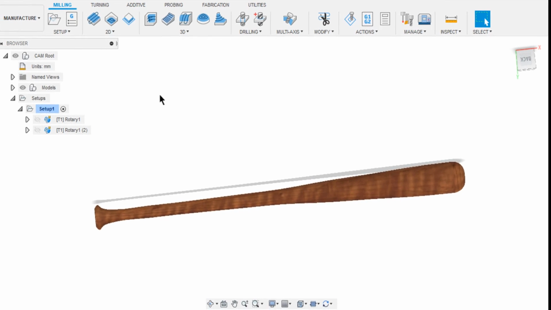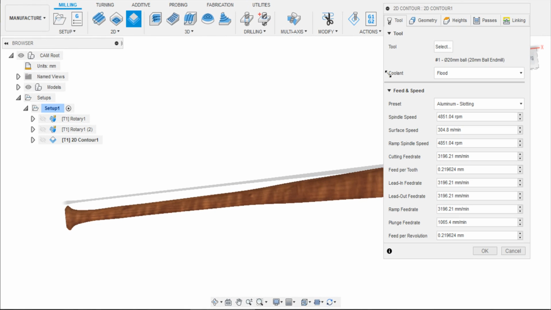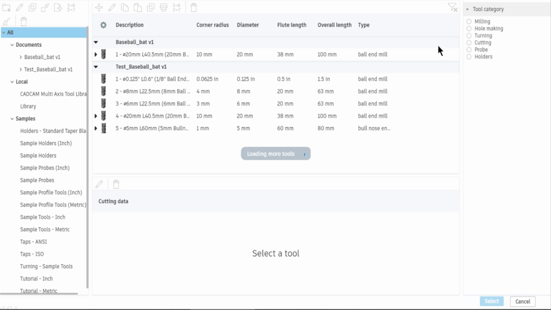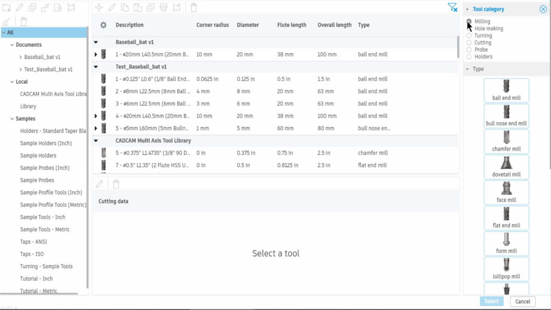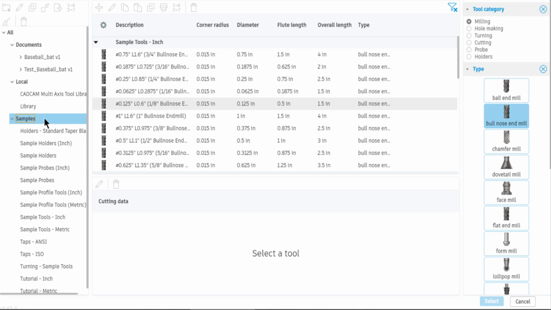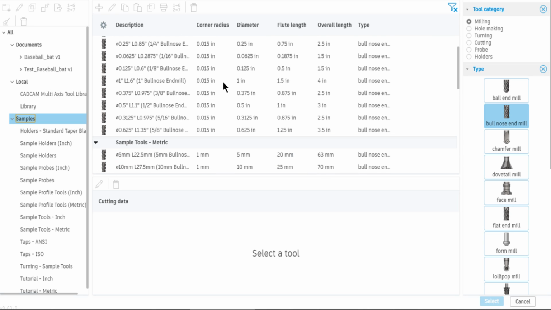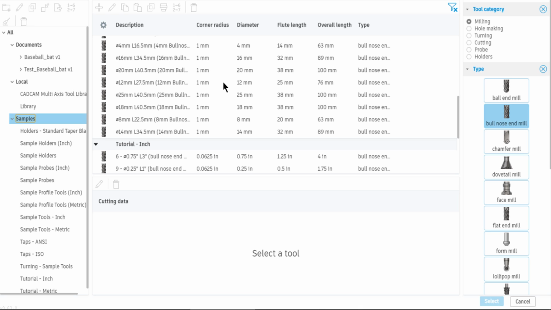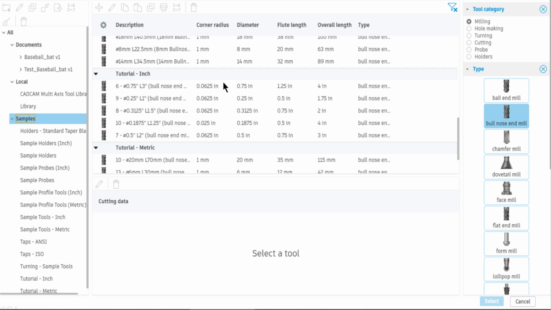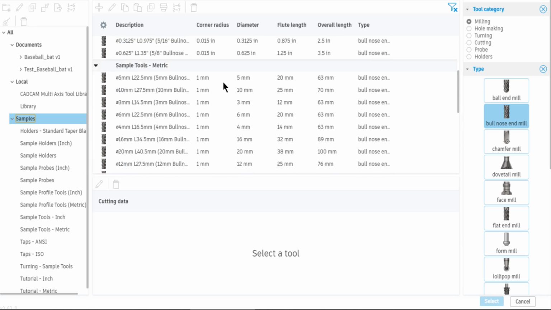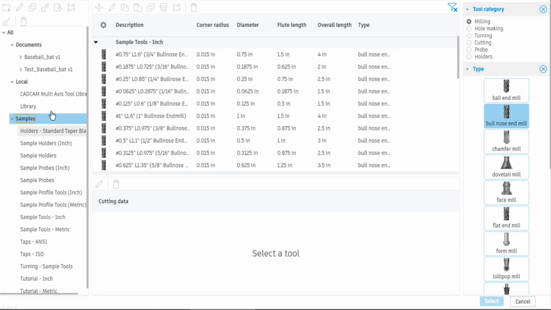Now, I'd like to part it off. Select the 2D contour. I want to change the tool, apply the filter and do this by using bullnose end mill. If you observe, the maximum dia of our model is 2.5 inches. That is 36mm. So, we're going to select a tool which is more than 36mm. There are tools which are more than 36mm flute length, but I'd like to have less tool dia. There are no tools matching my interest. There is one more way, that we can design custom tools.